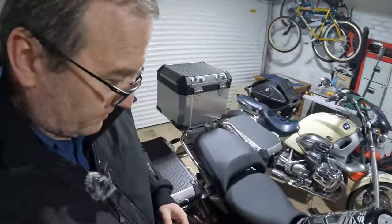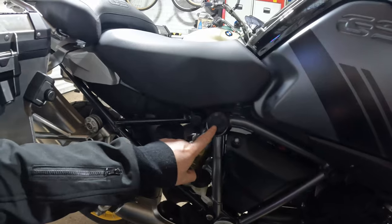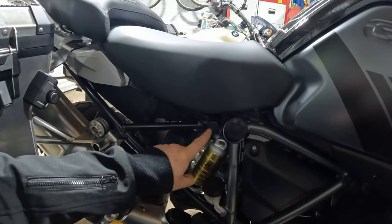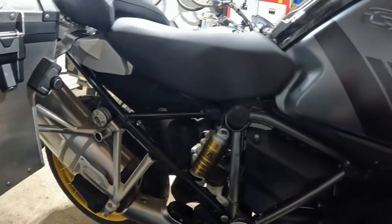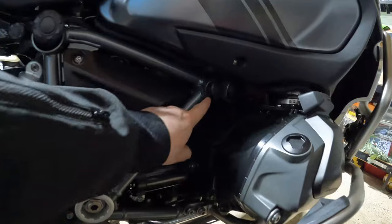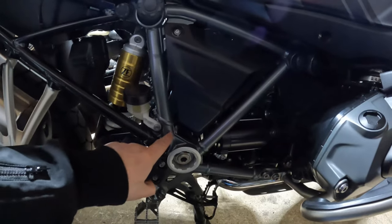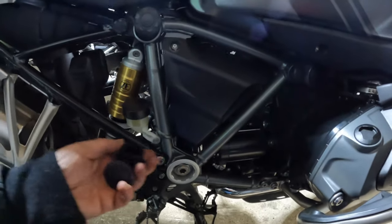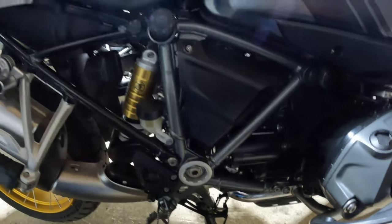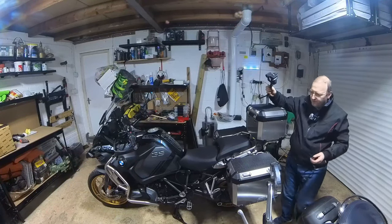Okay, so I'll show where I put them temporarily. We've got 1 here, 1 here, and that's all on this side. Oh, sorry, tell a lie. There's 1 there. And on the other side, there is 1 here, I believe. And there isn't 1 on this side, so that's why I have an odd number of bungs. Which I thought, typical, I got stiffed for 1 bung.